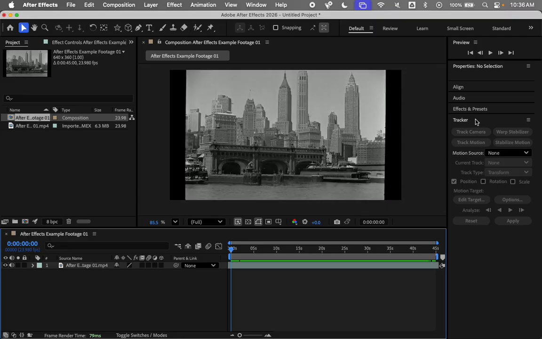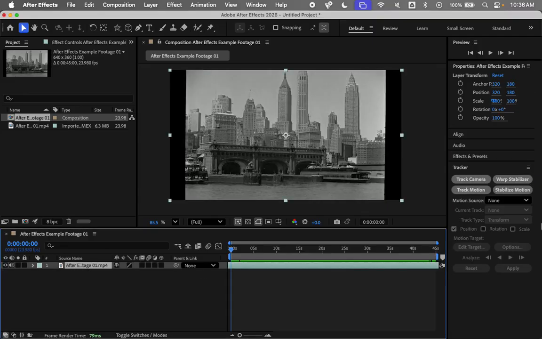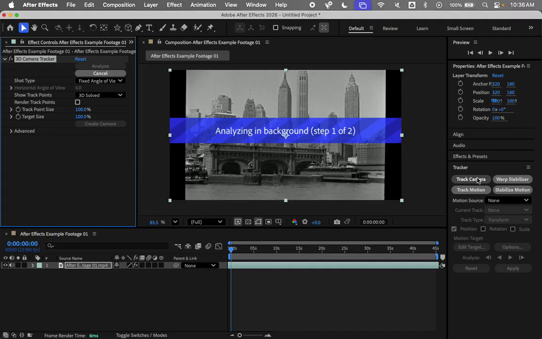So now I'm going to use one of the other tracking tools, Track Camera. Clicking on my footage, I'm going to choose this top left button, Track Camera. And this is going to trigger a computationally intensive process of analyzing in the background. Essentially, Track Camera is running through every single frame in this image and mapping all of the pixels as a totality, trying to connect the dots between those pixels to understand where they might exist in 3D space. It's a little bit of witchcraft.